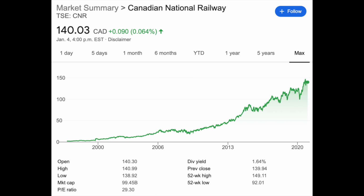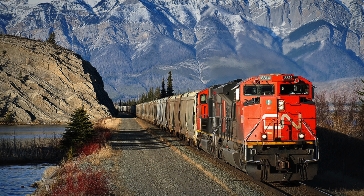And if you did look, actually, over the past 2 recessions, they had a very strong track record of holding up. And again, this is all peeling back together when you look at just the space that they're in, the way they operate. They're a very efficient railroad. They're actually the most profitable Class A or Schedule A railroad, I should say, whatever they want to call it. Despite demand slowing from some of their customers and revenues actually dropping, they're still a company that's pulling in $500 million over the period in cash flow. That is such a powerful number to think about when you let it sink in.